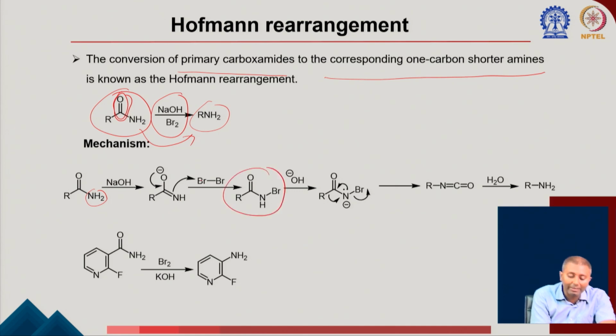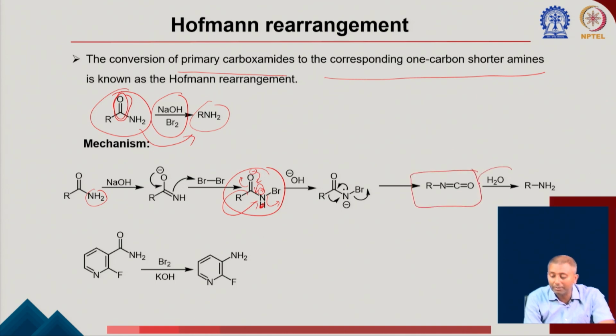So it can come back and take a bromine here, and now in place of base, it is going to take this proton to make an anion here, which can go for formation of the O minus. It is going to come back, allow this one to shift. It will generate the corresponding isocyanate again, and now once you treat with the water, it will generate the carbamic acid, which after the decarboxylation, will generate the corresponding amine.